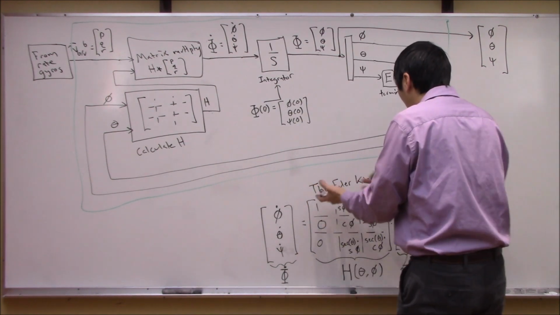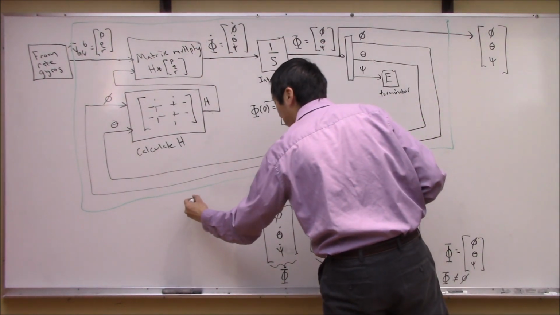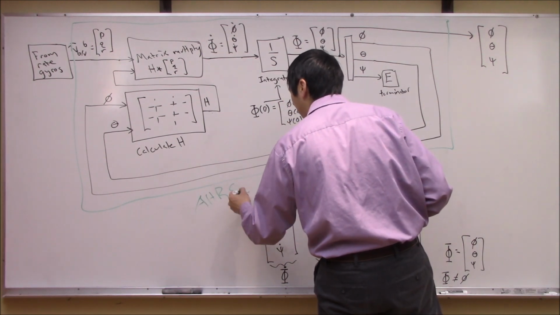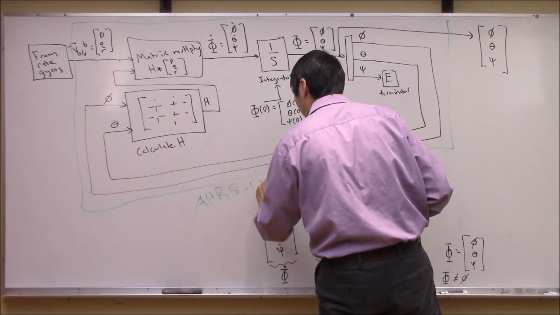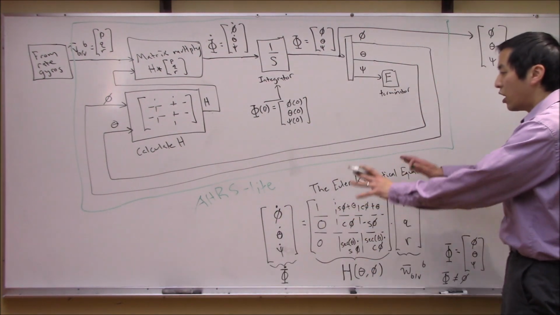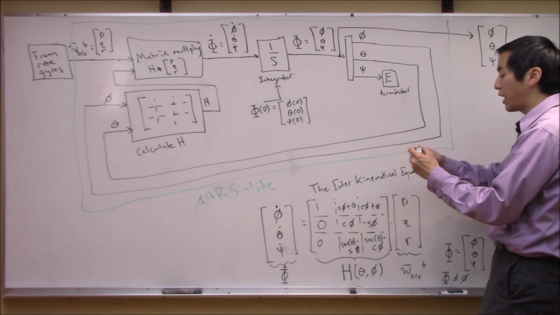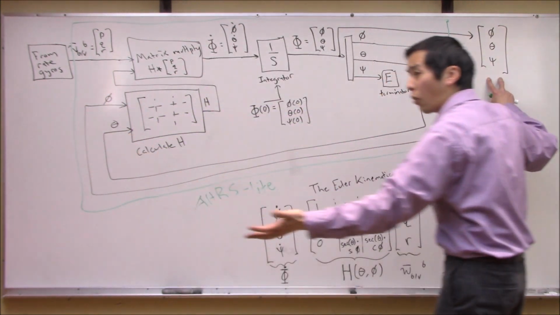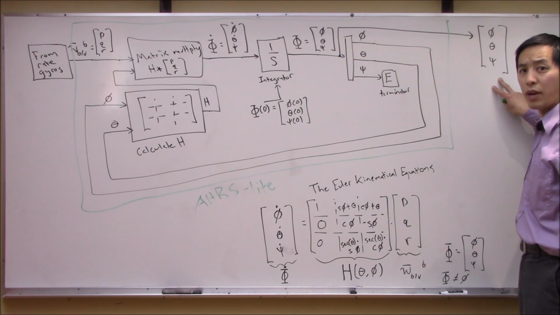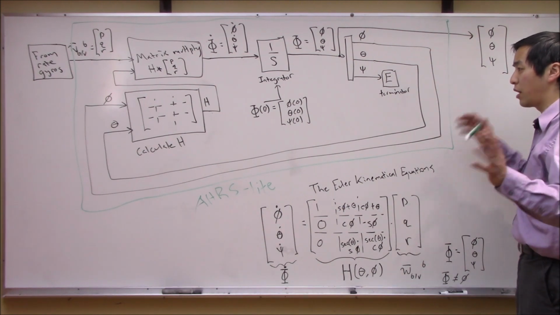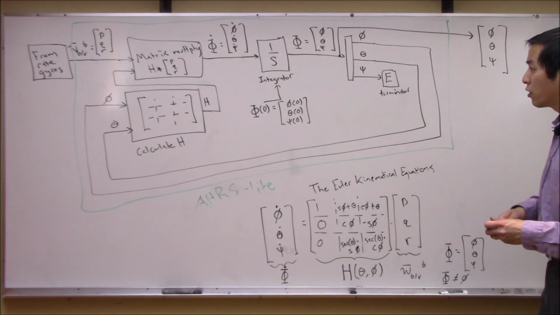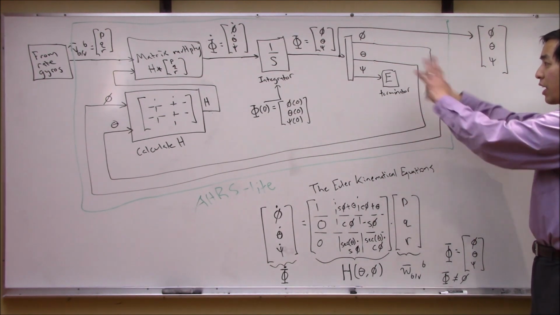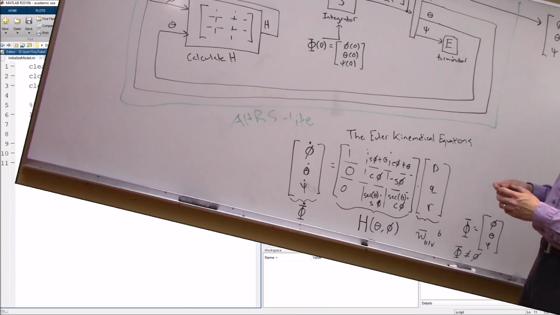It's implementing the Euler kinematical equations, but this is starting to build your attitude and heading reference system, your AHRS. Maybe let's call this AHRS light, because AHRS typically will do a lot more, but this is achieving what we wanted. It's consuming information from your rate gyros, and it is calculating Euler angles for you. That's exactly what we had in the demo with the aircraft and the ground station. So let's run over to Simulink and quickly implement this now that we've got a sort of pseudo game plan and block diagram in place.